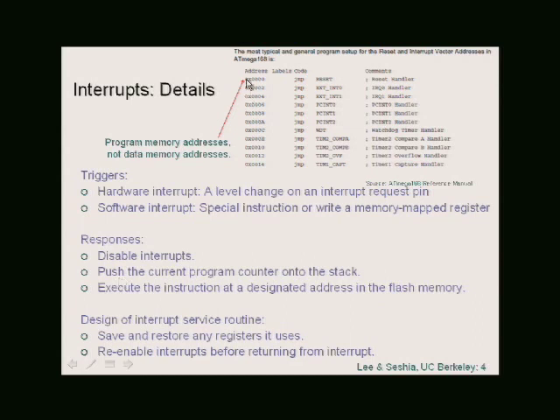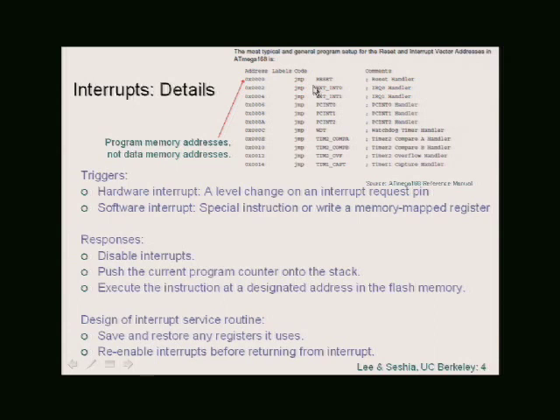So on the Atmega 168 board, the program memory resides in flash, as you saw last week. The processor jumps here, and this jump instruction tells it the target, which is going to be the code for the corresponding interrupt. For the reset, it'll jump to a segment of memory which will deal with the reset signal. If you have a timer interrupt, then you'll jump to a section of memory which deals with the timer interrupt. Okay?